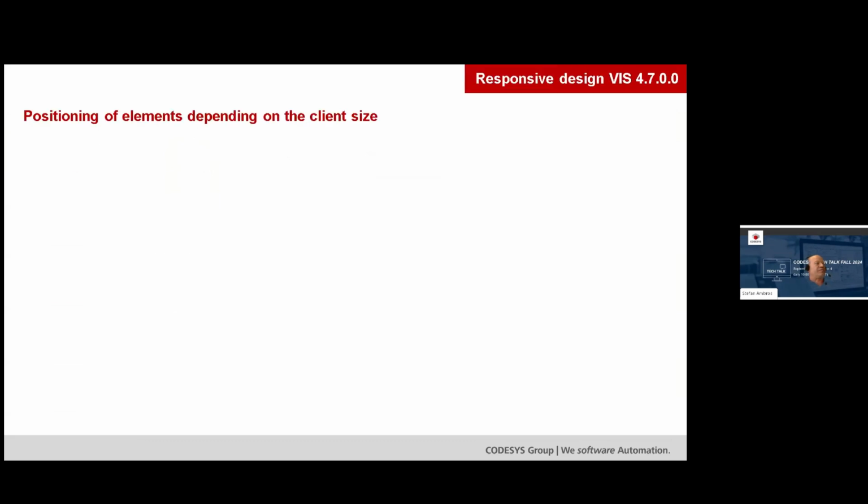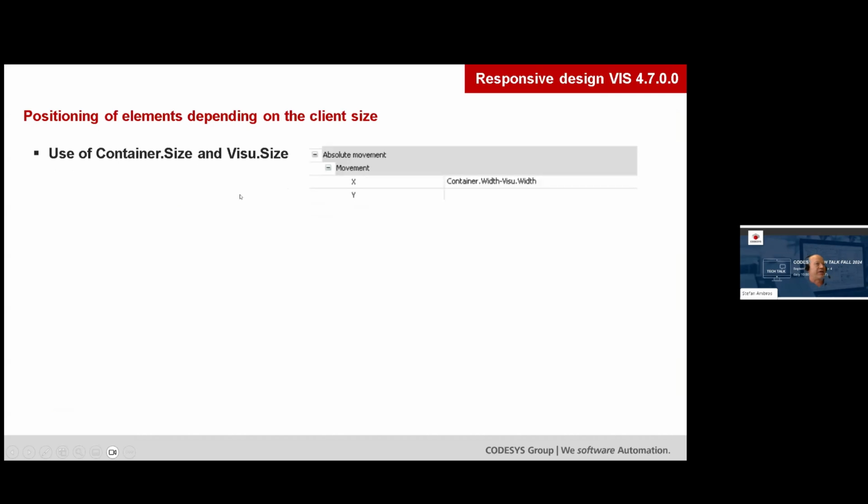Okay, so now we come to the responsive design features. First of all, you have new variables, container and visu size. And these variables you can use to move elements on the screen.